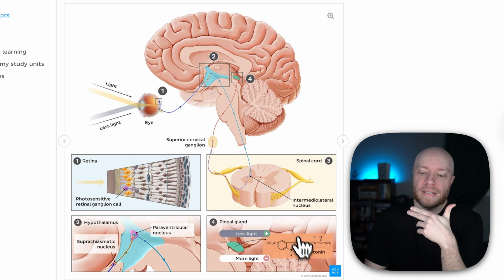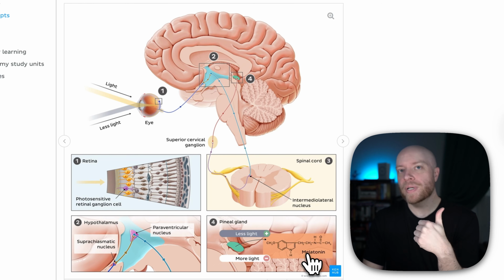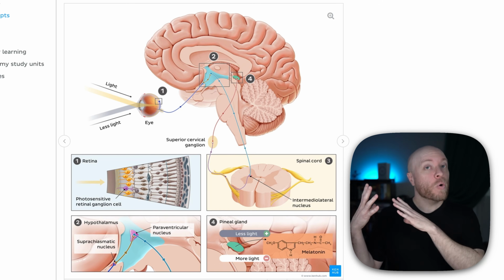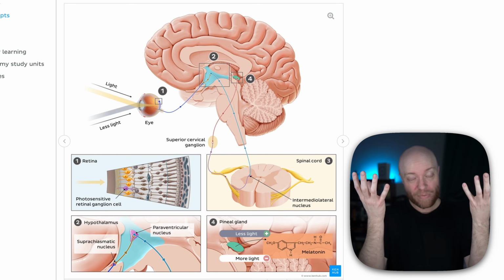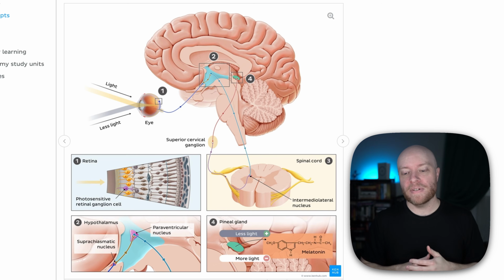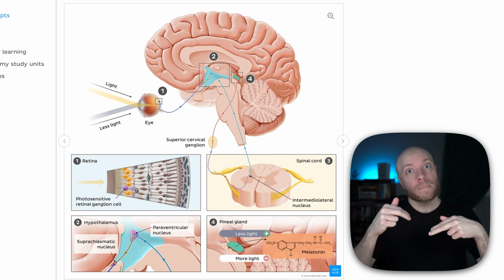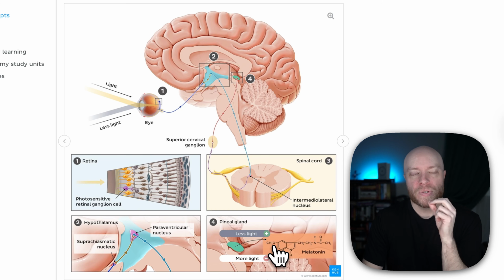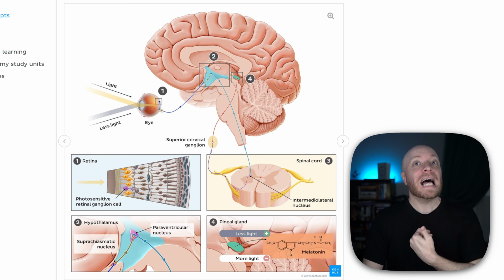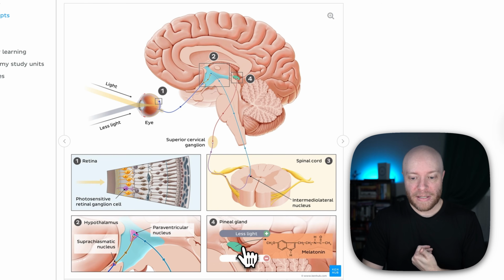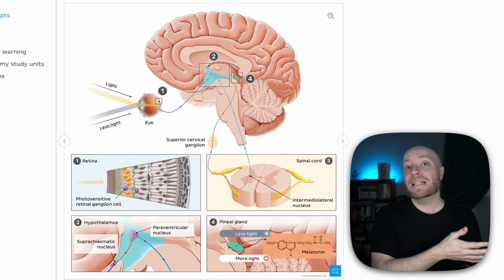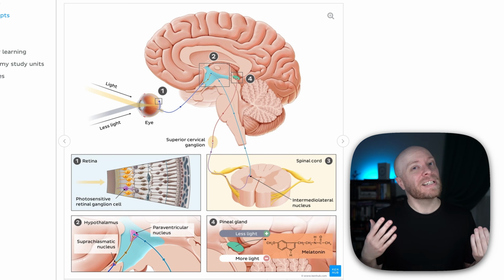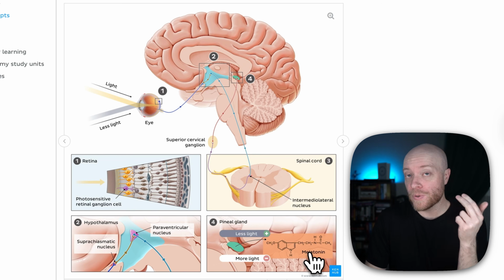But what this thing does is it secretes a hormone called melatonin. And melatonin is a hormone that is going to act on the brain, and it basically just desensitizes it, to an extent, right? It's going to lower brain activity to the point where you are going to be compelled to sleep. So in the presence of light, this is just getting a signal. It's like, hey, there's a bunch of light outside. Don't go to sleep. But in the absence of light, that is where it's going to get the signal that it's time to go to sleep, and we're now going to produce melatonin.